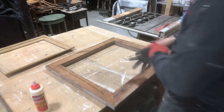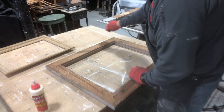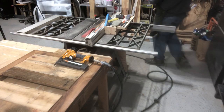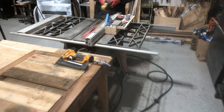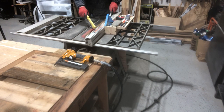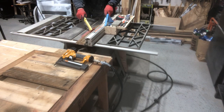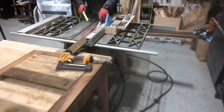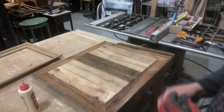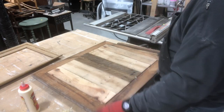So this frame from Habitat, I watched it sit there for a long time, and it was only $2, but it was super, super heavy. But I just knew once I could paint it white and put some pallet wood in there, it would distress beautifully. There's just something about that variation of the pallet wood, the different colors in it, that I just absolutely love.